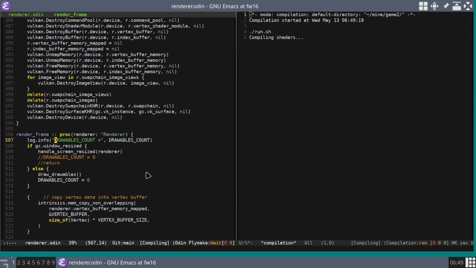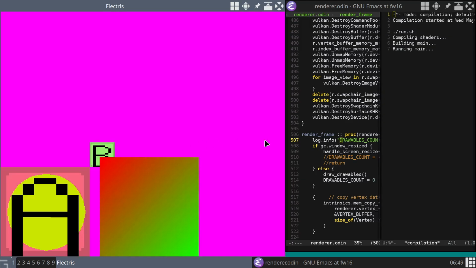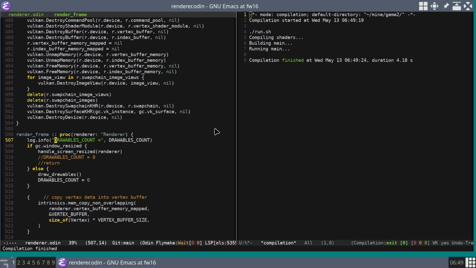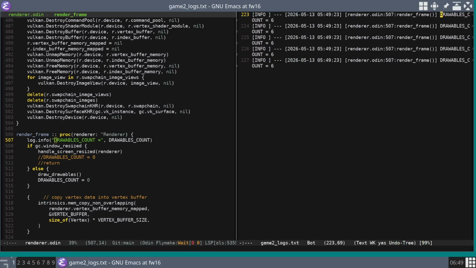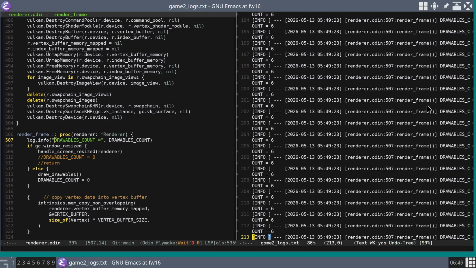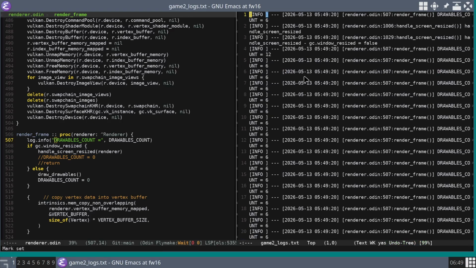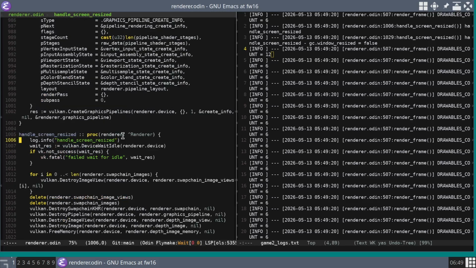Okay, given we've got our code locations already, I think it's a good idea to simplify this slightly, because these things are already big. Let's go grab the logs, reload it. There. Drawables count jumped. Right. Let's see. So handle screen resized.